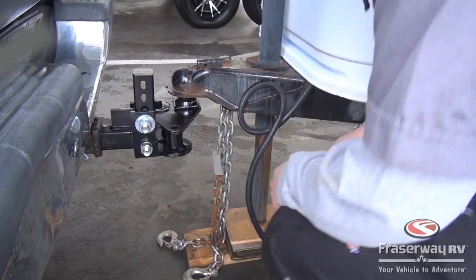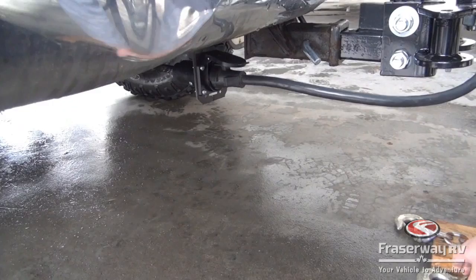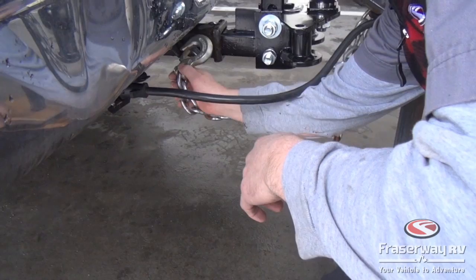And then we want to hook up our electrical plug. And then we need to connect our safety chains. There's one on each side.